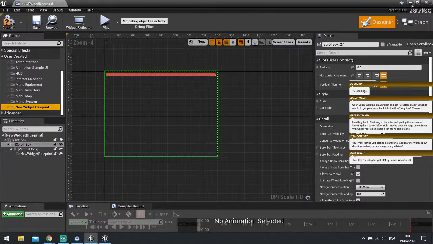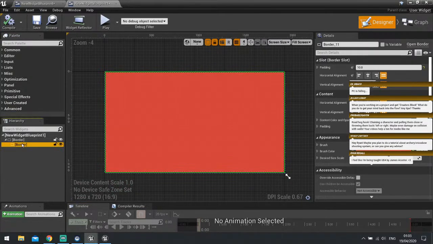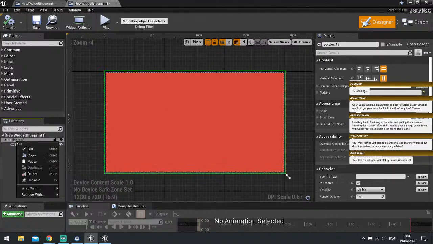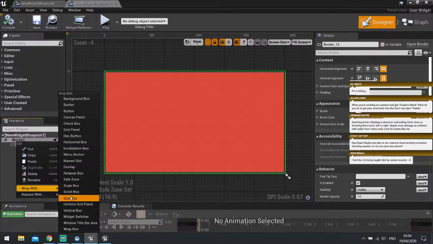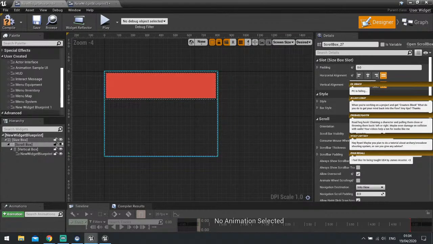Oh wait, I should have made these a lot bigger so they don't take up too much space. Let's wrap this with a size box and give it a minimum desired height of 100. No, do 200. So on your notifications, when you bring them in, you create the widget and add it to this window.